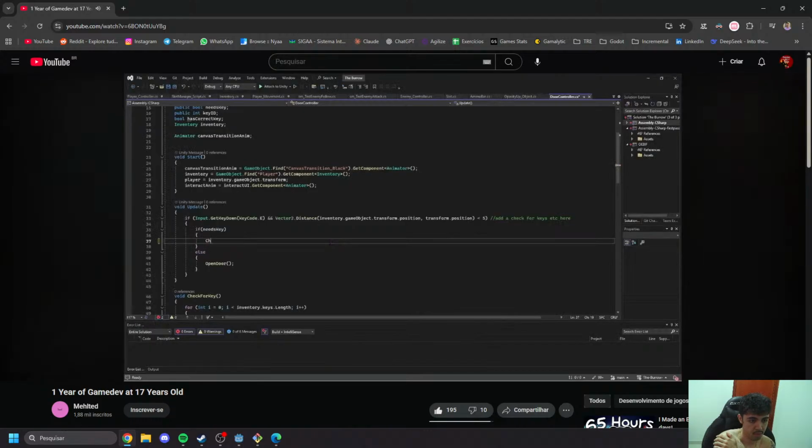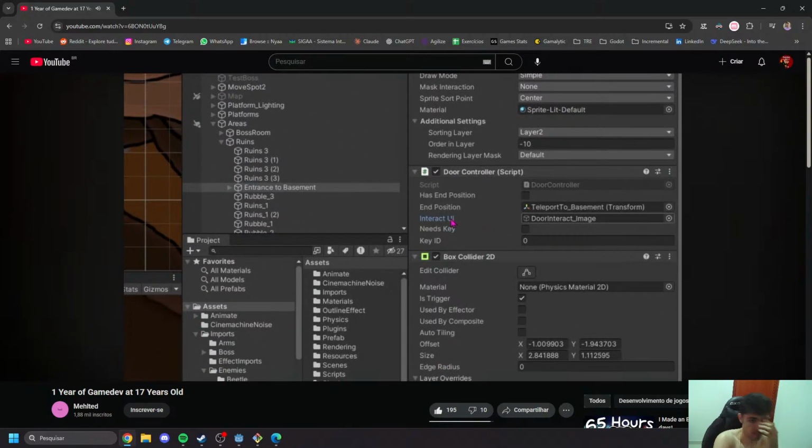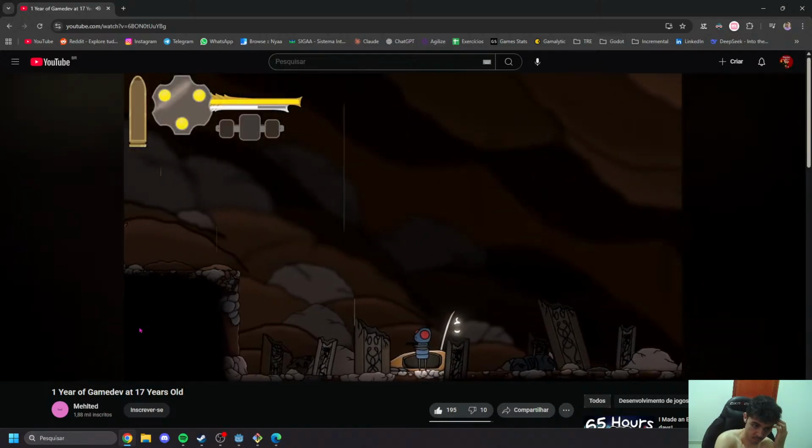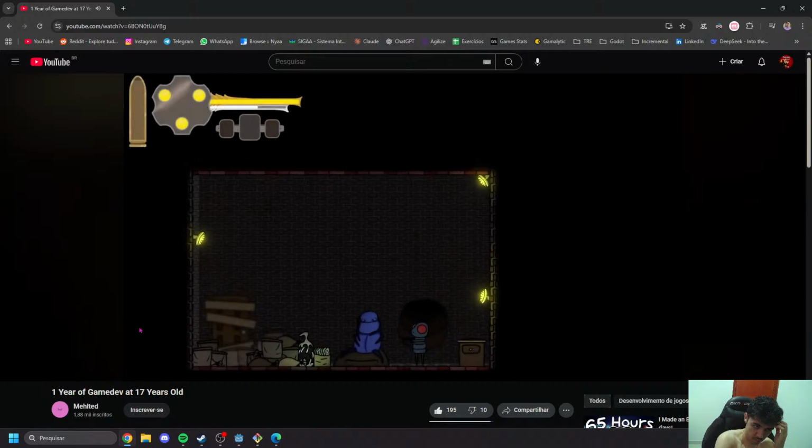I also added a door system, which gives you a heap of options to choose from, so that I can make some door variations, like whether it needs a key, or if it teleports you to a new area, or just opens. As well as adding a transition effect, so now instead of just seeing yourself teleport from one place to another, you're smoothly transitioned into it.